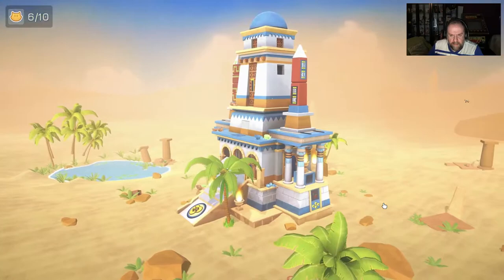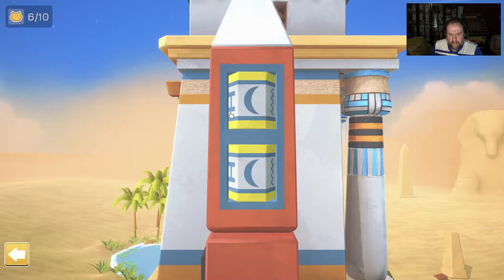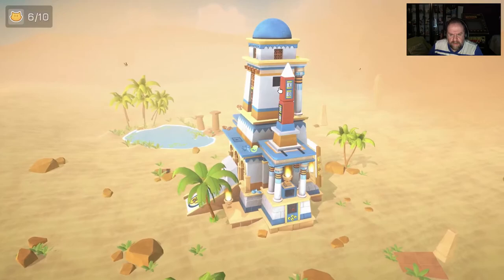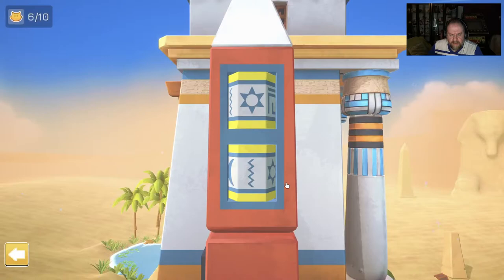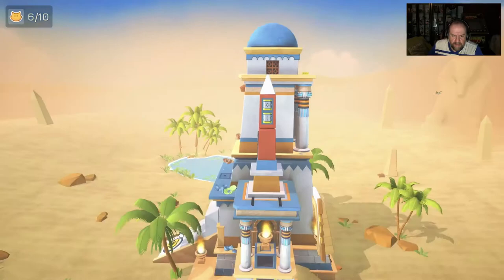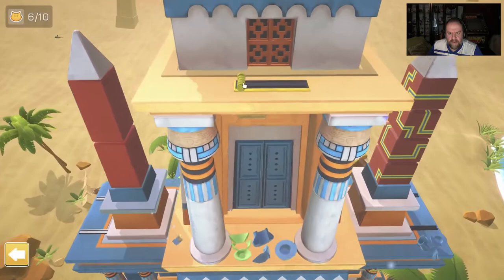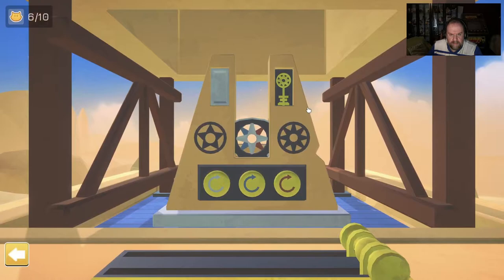What's this? Okay, but there I have no clue what to do. Sun, water. Is that a thing? Sun, water. No, that's not correct. Okay, there's no clue, so okay. Oh, I need to make the star, okay. That's not good. That's what I need.